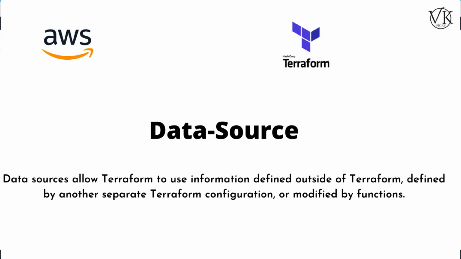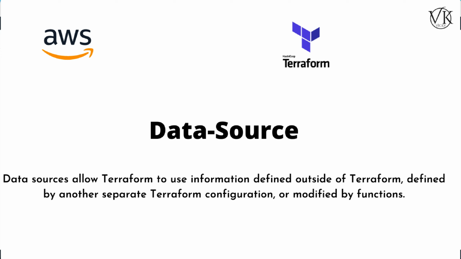Let me explain this more in simple terms. When you need to fetch some data from AWS, here I am working with the AWS cloud provider, so I'm only going to talk about AWS. Let's suppose there is an elastic IP and you need to use that elastic IP when creating one of the EC2 machines. The elastic IP is already there in your account and you want to give that information while creating a new EC2 resource with the help of Terraform. You can do that with the help of the data source.